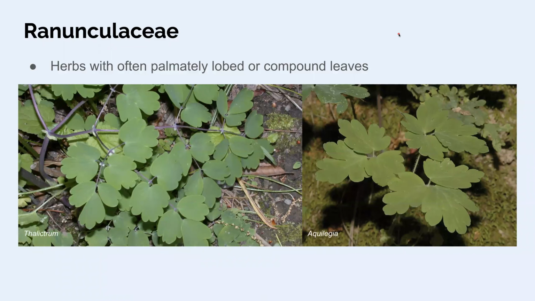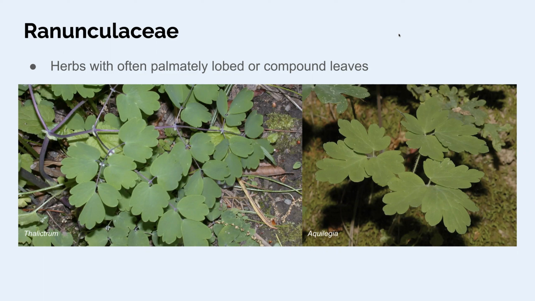So this is a family that is superficially kind of similar to Rosaceae, and I'll highlight the differences between the two families. They're not closely related at all, but in the field you might get them mixed up a little bit. This is the family called Ranunculaceae. This is the buttercup family, named for the genus Ranunculus. A little bit more of a mouthful there.